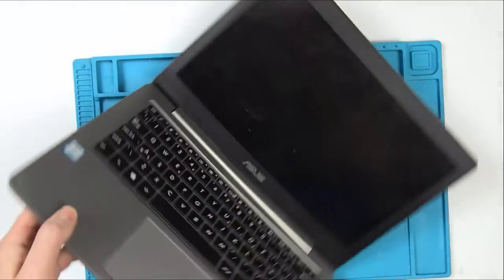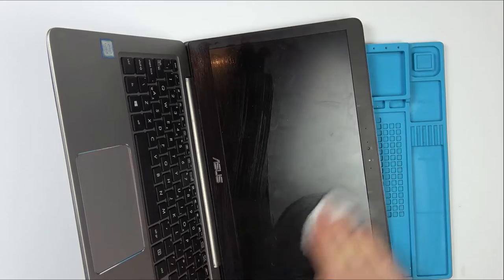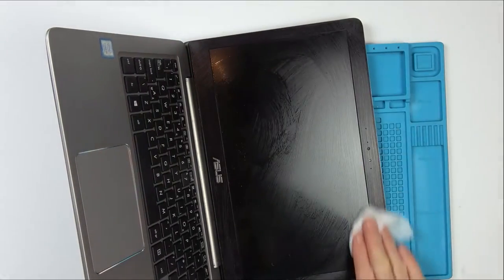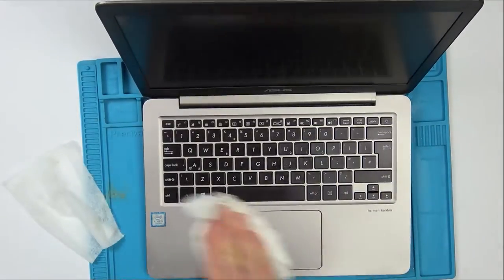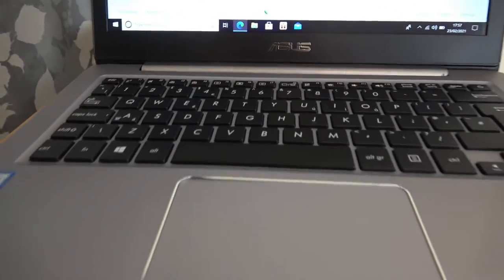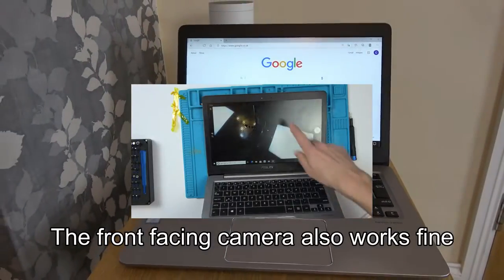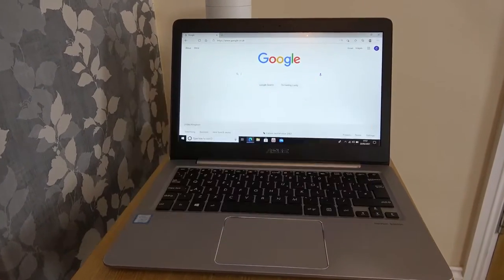Okay, it's all back together now and it feels solid again. I'm just going to give everything a nice good clean up, and hopefully when we turn it on at the end, it will be working well. So here we have it all cleaned up and working perfectly. Although it was a little bit of a headache because the cable was a different version, at least it's working now and it wasn't working before.